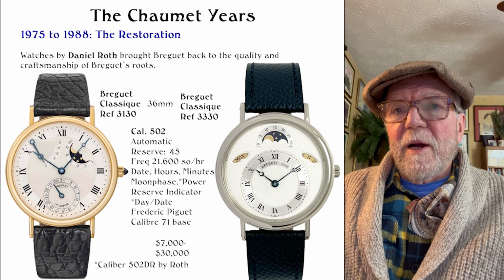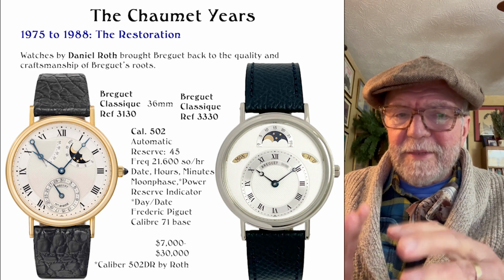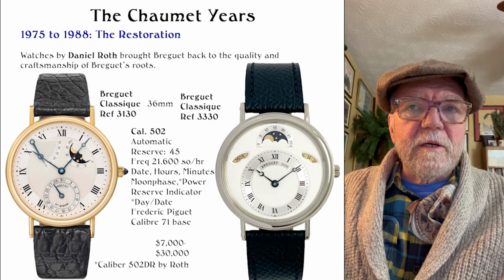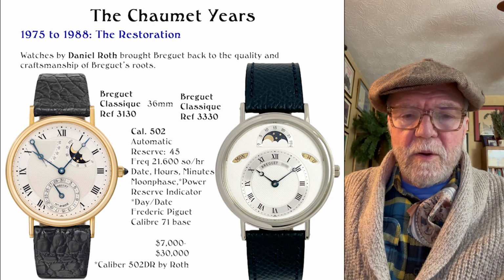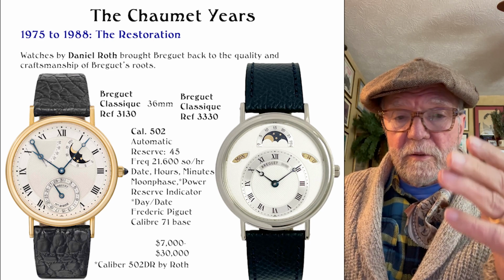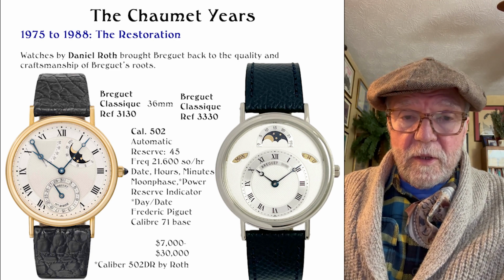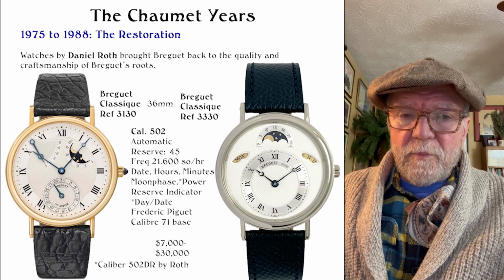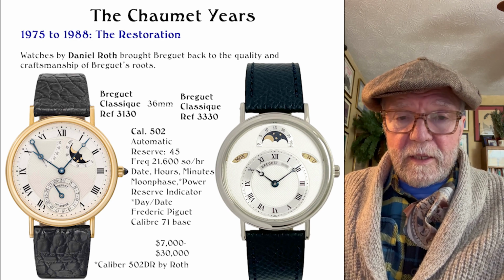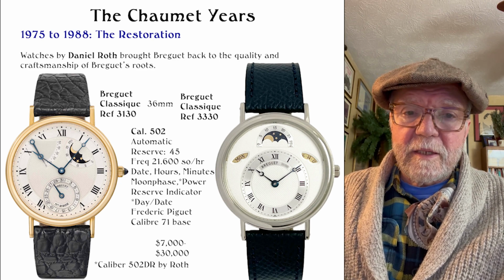Today, what I want to talk about is one watch model that has many different elements to it, namely the Breguet Classique. Now, over the years, ownership in Breguet has changed quite a bit. Initially, you had the Breguet family, Abraham Breguet and his children, grandchildren. After that, I think it was almost 100 years, the Brown family. Brown was a guy who worked in one of Breguet's factories, he managed it, I guess, and so he took over for quite a while. He had it until I think around 1970.